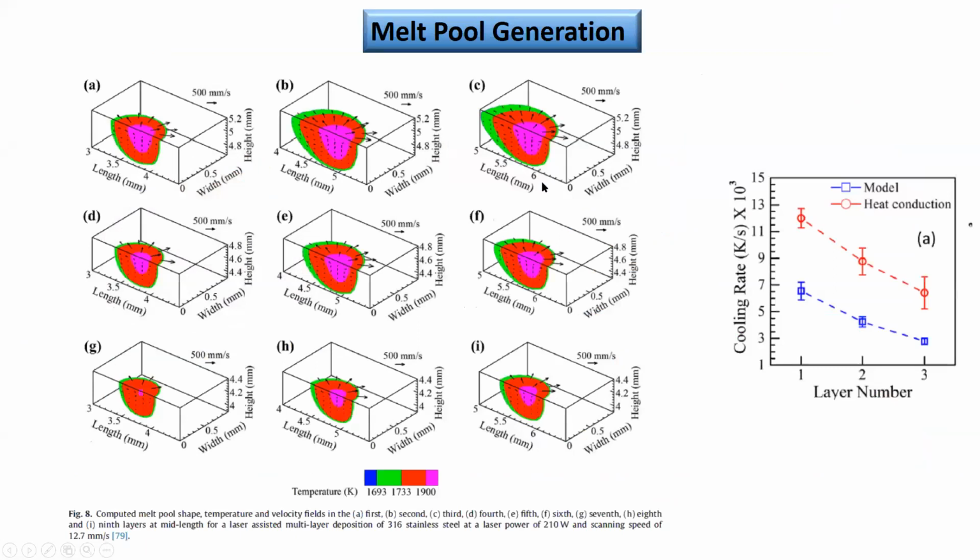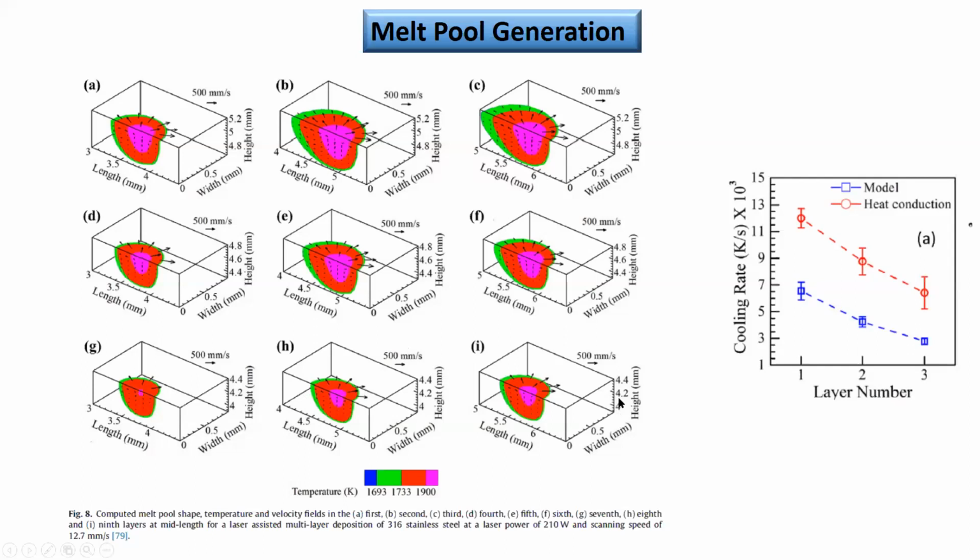As a result, of course, we have variation in the heat generation as well as the cooling rate, and you can see that the cooling rate also varies with the layer number. We have fast cooling in some places, whereas we can have slow cooling in different layers. All this, the heat distribution as well as the cooling rate, affects the microstructure in a big way. If the cooling rate is higher, we end up with finer grains. If the cooling rate is lower, we end up with coarser grains, and so it is for the heat distribution.